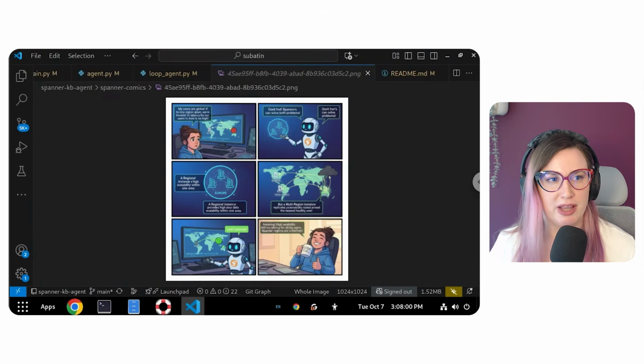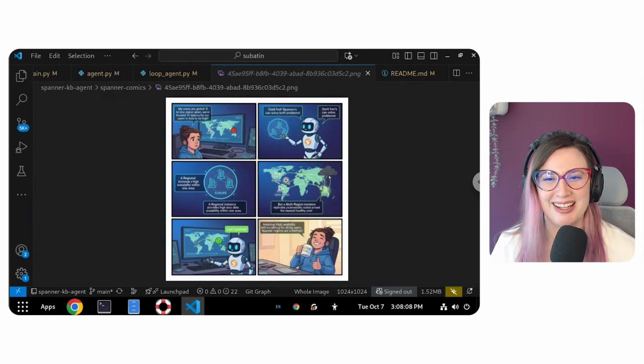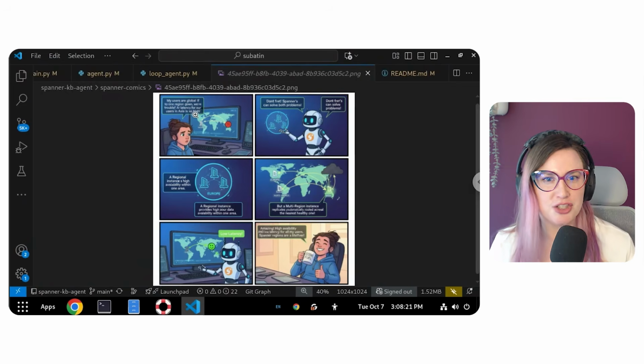I put a little bit of a level of tolerance because we're still not great at generating flat text and this much text in image generation. But you can see this is actually pretty neat. It says my users are global. If one region goes down, we're in trouble. Latency for our users in Asia is so high.